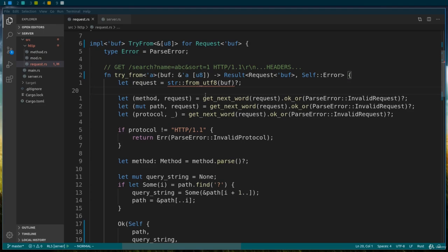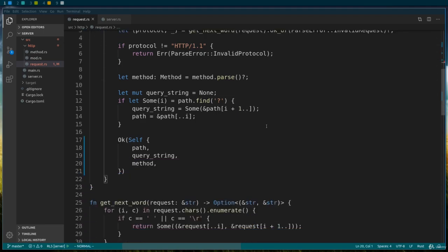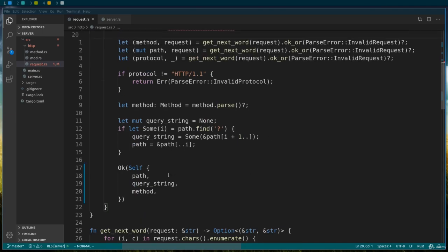So now the problem becomes more obvious. The compiler does not know that whatever we return is actually bound to the parameter that it received, because they have two different lifetimes. And it starts to infer lifetimes for all of the variables, right? If we start from the bottom here, we see that the path is actually having the buff lifetime here, because the compiler can infer that this is the lifetime it should have.